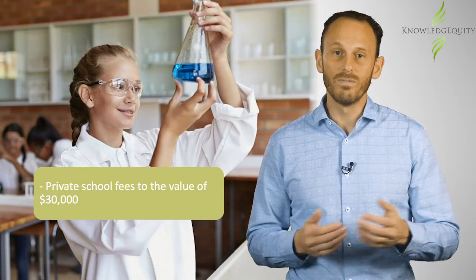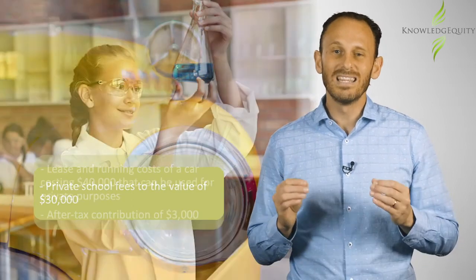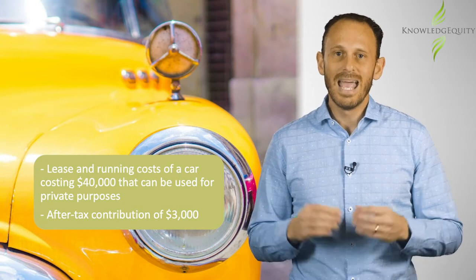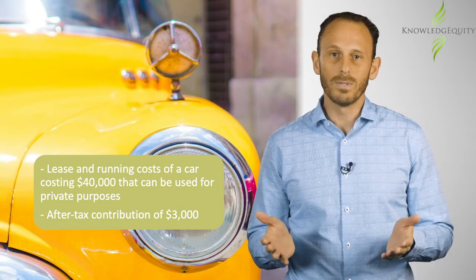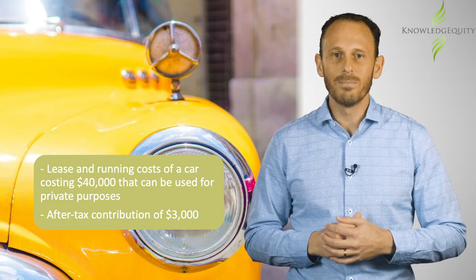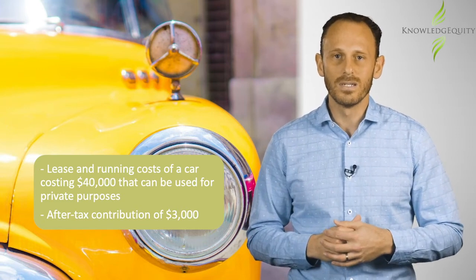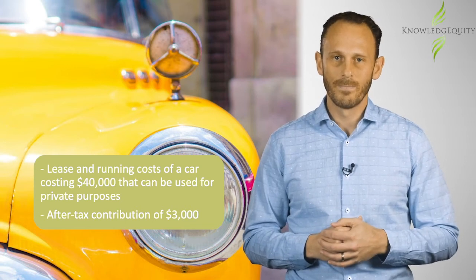Let's take an example of a building company, BLD Proprietary Limited, which is registered for GST. BLD gives one of its employees, Ella, a number of fringe benefits. It reimburses her for private school fees for her daughter. It also leases a new car and pays for all of its expenses. Ella can use this car for private purposes, and Ella makes a payment to BLD from her after-tax salary as a contribution to the cost of running the car.